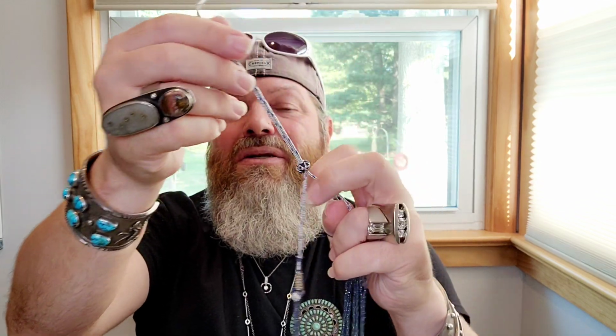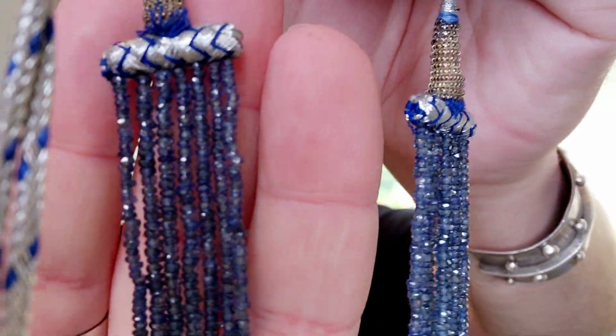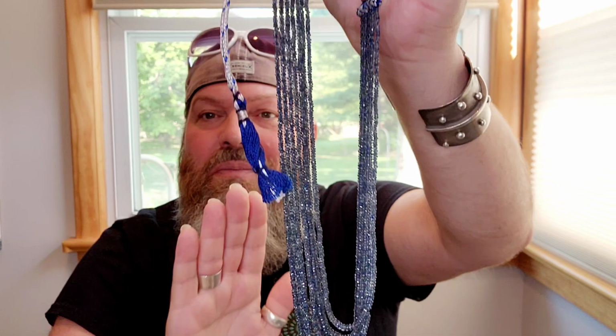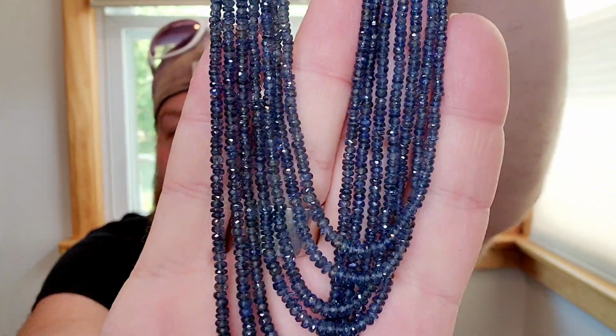Each strand would run around on this color and this size of beads, because I go to the gem shows all the time and I know the internal trade, wholesale, dealer to dealer on these beads would be around $120 would be fair. There's 1, 2, 3, 4, 5, 6, 7 strands, and they graduate from these smaller sizes all the way down to these larger sizes. Look at the way they're closely color matched. Just incredible. So on that strand necklace, that many, probably around $800 to $1,200. And that would be kind of a good going rate. That would be acceptable, and should be purchased at that.